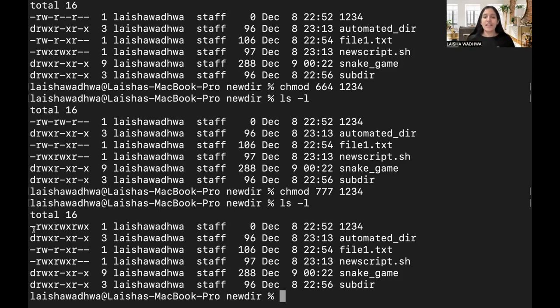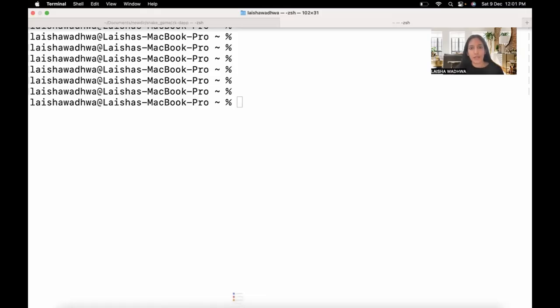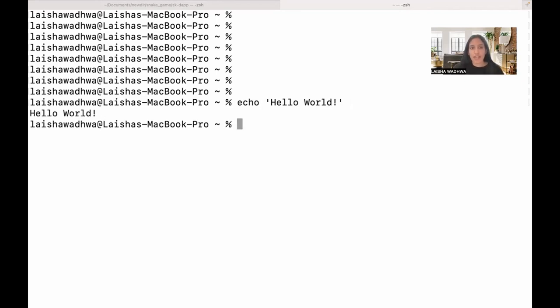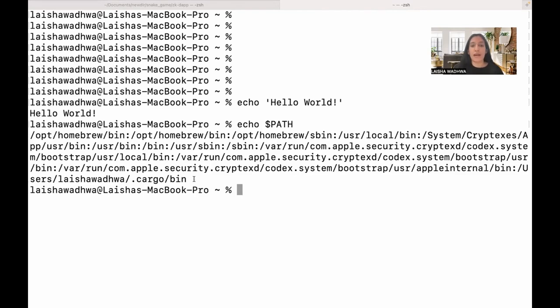Now, let's say you want to display a certain message in your terminal. You can just say echo hello world. We talked about the echo command, of how we can display certain messages or certain environment variables right onto your terminal. So for that, we have a command called echo. Let's say I want to display a particular message. Let's go with the classic, which is hello world. I can just give the message and I can display it. We can also look at certain environment variables, most commonly your path variable, and you can look at how your current path looks. And that's how simple echo is.